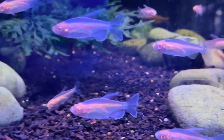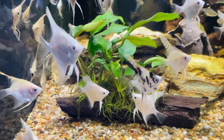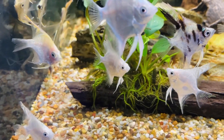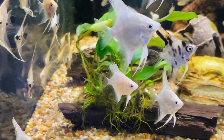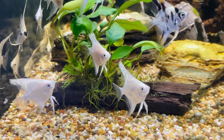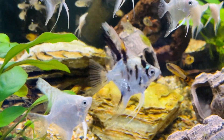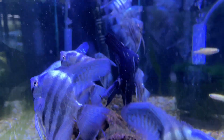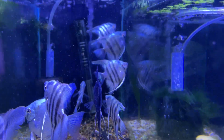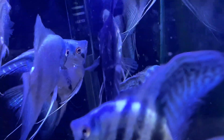Angelfish — lots of angelfish just came in. These are all little guys, I think there's a mixture of veiltails and all sorts in here. Hopefully we'll have some more local angels soon. I'm pretty sure these are Australian bred as well, from North Queensland. Some really nice angels in there. We did get some bigger angels and they are very blue — I'm guessing they're blue Philippine angels. They're under a bluish light but you can tell they've got blue on them.